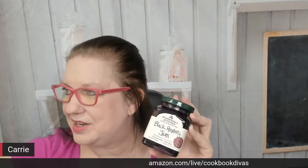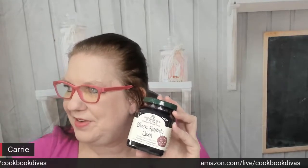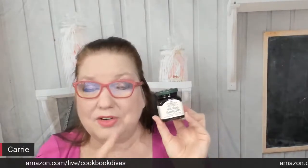Stonewall Kitchen is known for their jams — they probably make 35 different kinds. I like black raspberry — it's gluten free, it's a fruit spread, it is not seedless so be careful. I leave two or three flavors. This is a tiny little sampler with wild Maine blueberry jam — it's probably the jam that Stonewall Kitchen is best known for. You're obviously thinking: use this on pancakes and toast. Well for sure, but you could also use it on a cheese board or charcuterie board — it goes great with cheese. You can put it on top of ice cream, spoon it onto pudding or yogurt, or make parfaits with it.